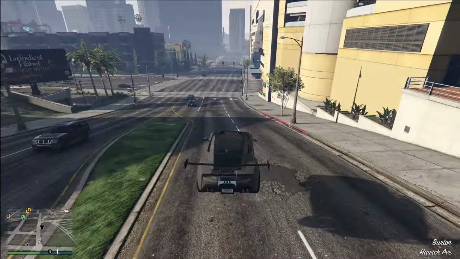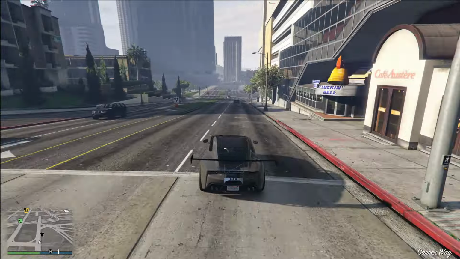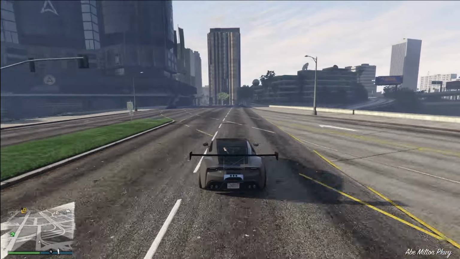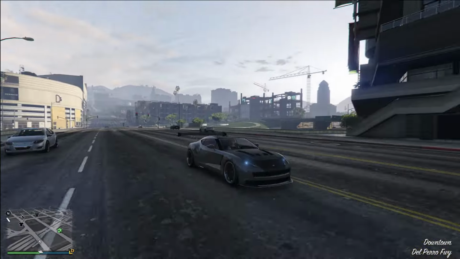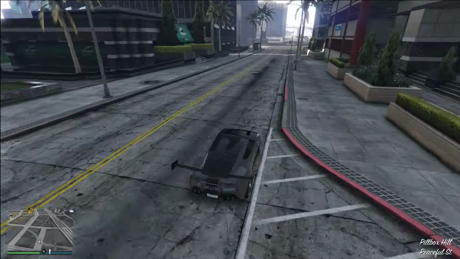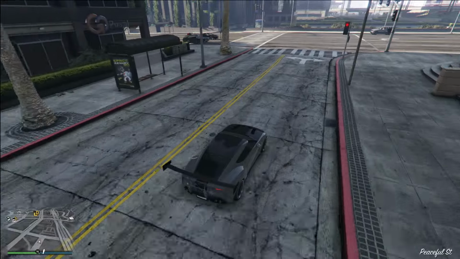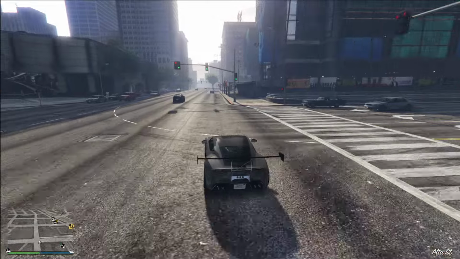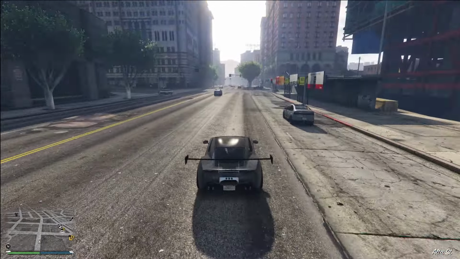There's not a good way of really making money, especially from last week's Acid Lab. But at least we do have some okay discounts on vehicles here and there. To finish off today's video, we have this, the Pariah, which is our LS Prize Ride vehicle. The Prize Ride is a great way to get usually expensive cars for a very little amount of effort and making some cash in between racing.